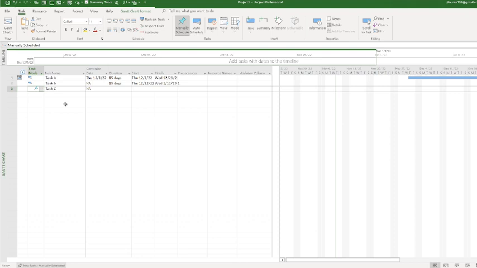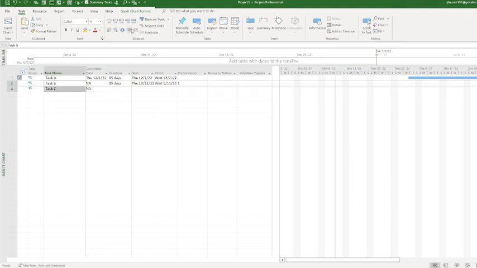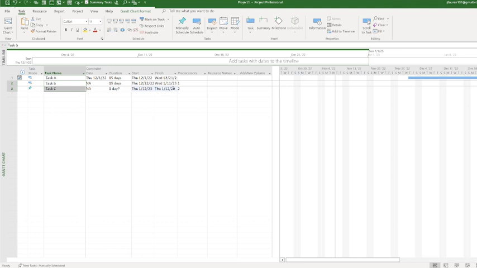So it doesn't make a date in any way, shape, or form. So you can almost manually pick your dates, but let's say if I tried to link these together, will it do anything? Now it will, because I linked them, because they're auto.